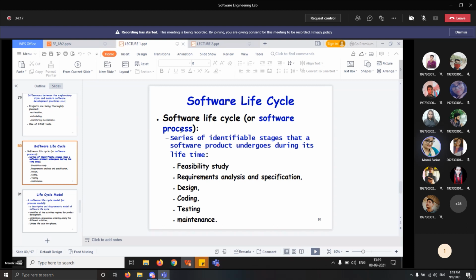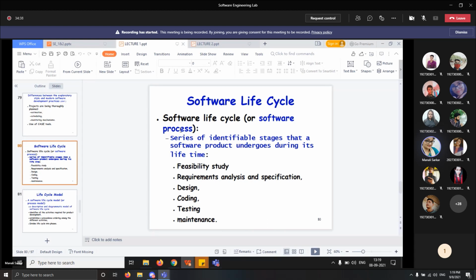We will be using some mathematical notations to denote it, and we will be doing those things in our next classes. For example, the activities carried out and the documents produced after different activities can be expressed using mathematical notations.